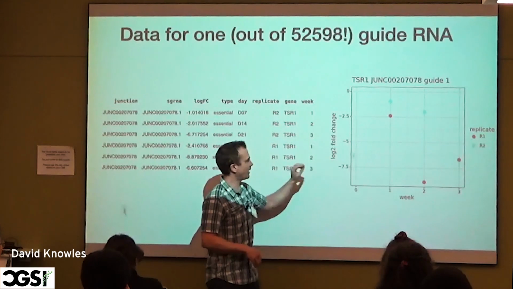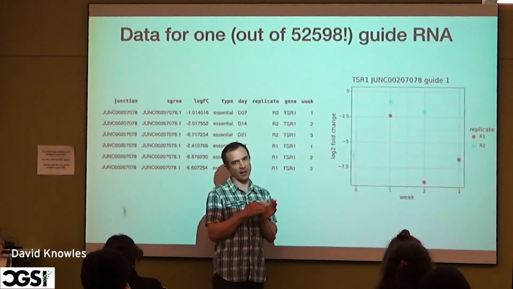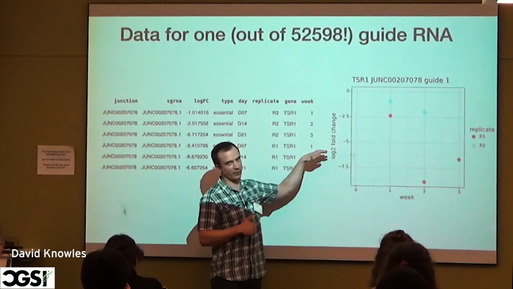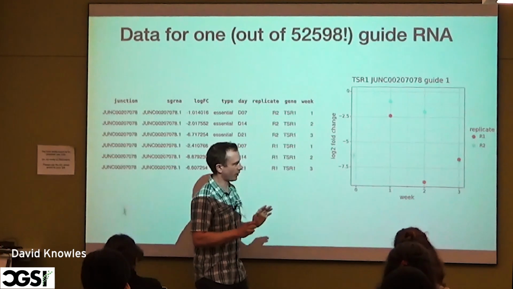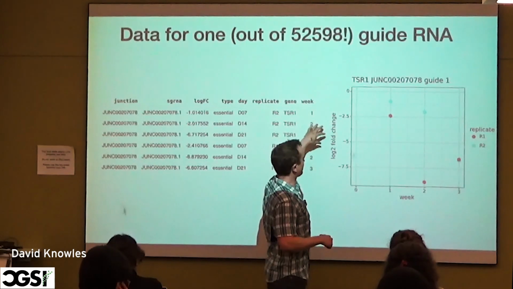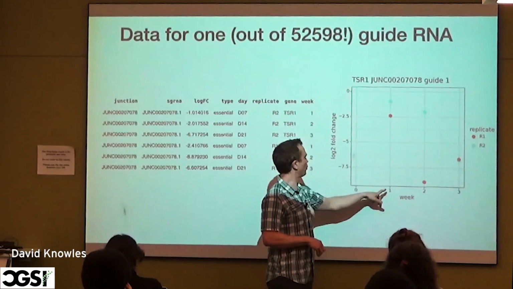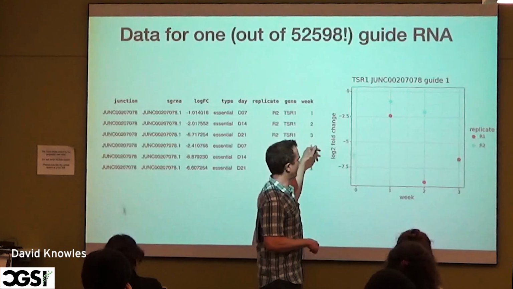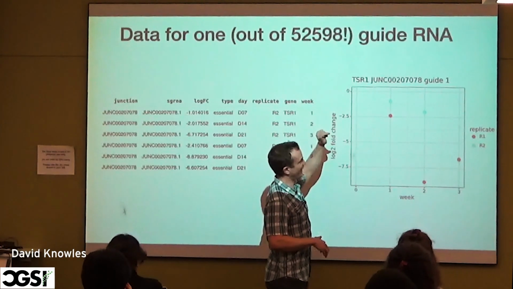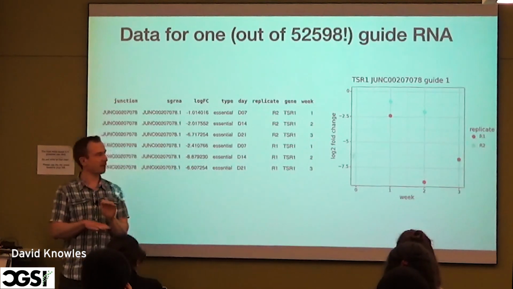And the y-axis here is log2 fold change. So this is how much the representation of that guide went down compared to the starting time point. There's a little bit of normalization that's already gone into getting this y-axis value. I won't go into the details of that because I don't have time. What you can see, though, is this fold change of minus 2.5 for this point, say, that means that at week 1, that guide RNA is at 2 to the power of minus 2.5, so something like 0.2, I think. So it's the amount that it's represented has gone down by that amount.